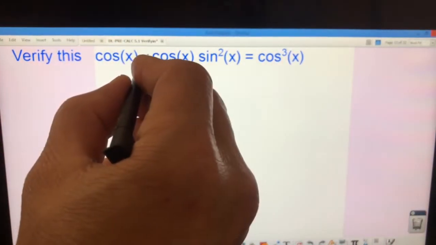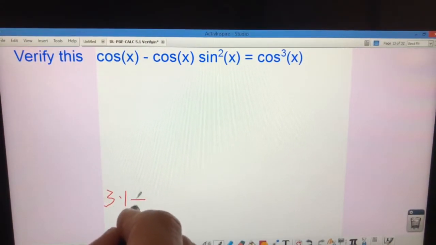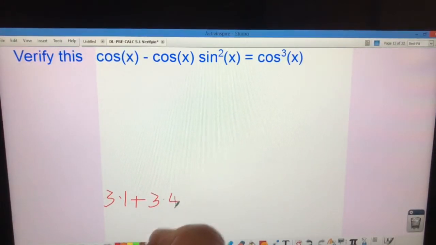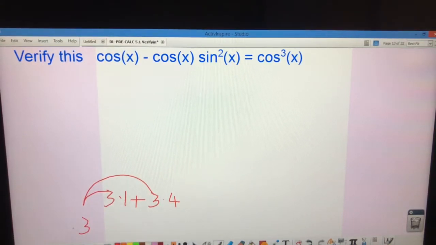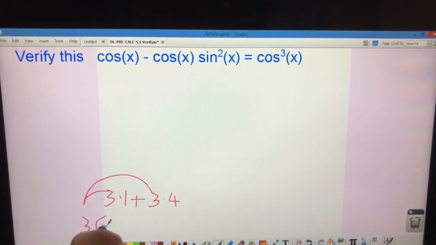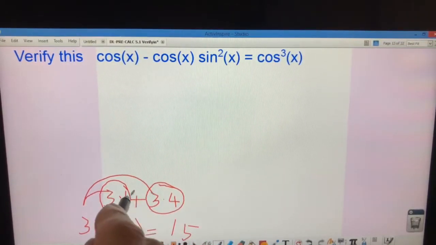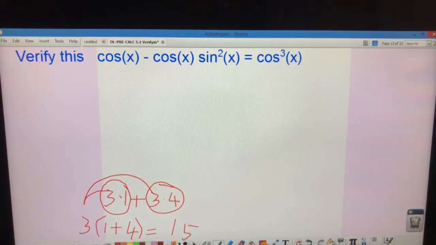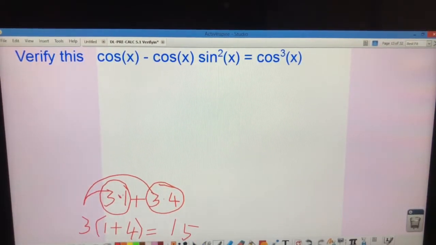So if you have cosine like this, it's like if you have 3 times 1 plus 3 times 4, right? You can just pull out the 3 and keep 1 3, right? Not 2 of those, not square. You add the 1 and the 4 first. So 1 plus 4 is 5, 3 times 5 is 15. As you would have done here, 3 times 1 is 3, 3 times 4 is 12, 12 plus 3 is 15. Make sense? Okay, so you probably didn't see the whole thing, but it's okay.